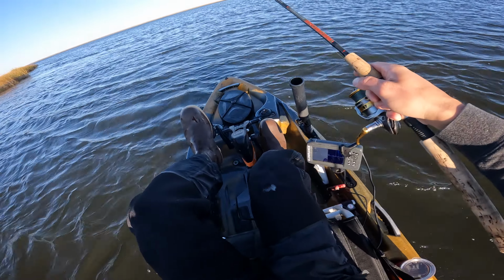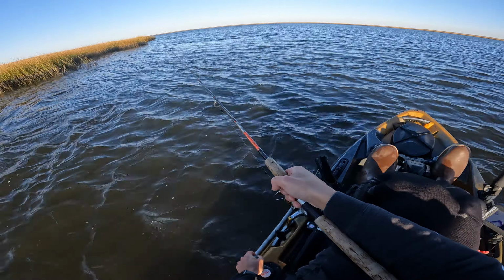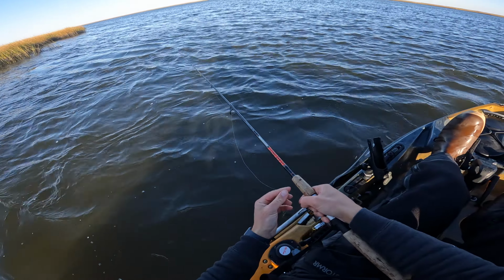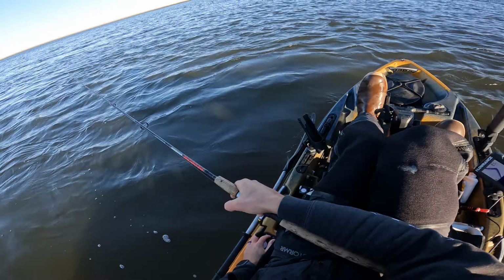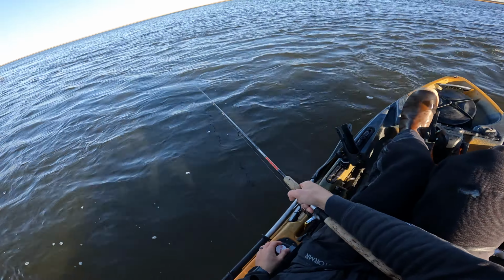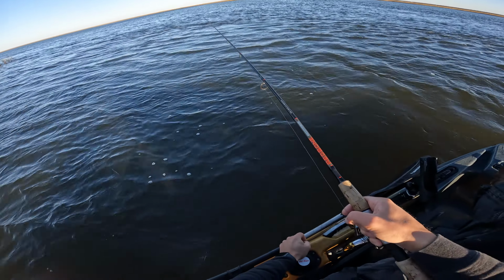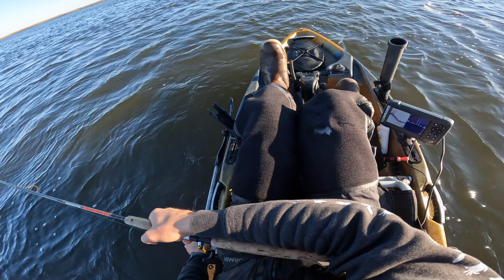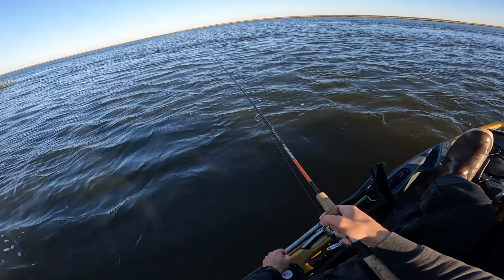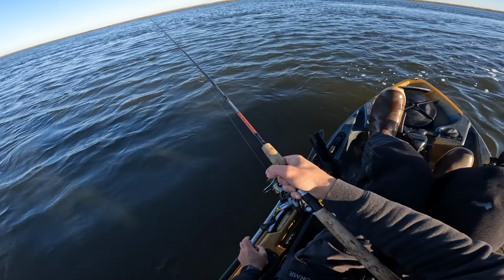Alright, so right here we're in like 11, and as we drift back it drops off, and I think these fish are just sitting there. Although I didn't see anything on the depth finder this time. There's something right there on the bottom. That looks like bass. Should be coming over it in the next 30 seconds. My line's kind of further out, so what I'm seeing on my screen is underneath me, but where I'm drifting over, I should be passing over it.